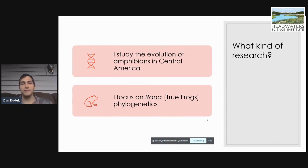So what kind of research do I actually conduct? I study the evolution of amphibians in Central America. Those of you who aren't too familiar with amphibians — they're the typical frogs, toads, and caecilians that you would find close to bodies of water. They have to stay by bodies of water because they need to be surrounded in an environment that contains a lot of moisture. That's because they have cutaneous skin, which I'll get into in a little bit. Because of this, they're very sensitive to environmental fluctuations — climatic fluctuations or any sort of sudden changes in their environment. This makes them really interesting to study for evolutionary patterns and how they move throughout the land.